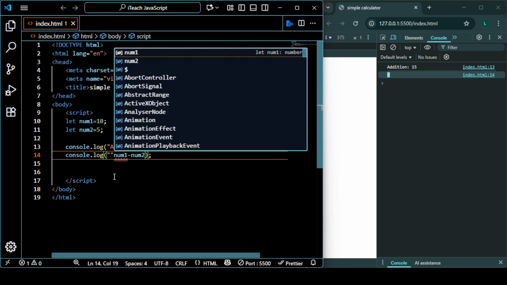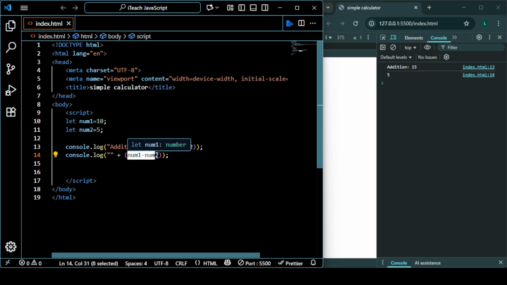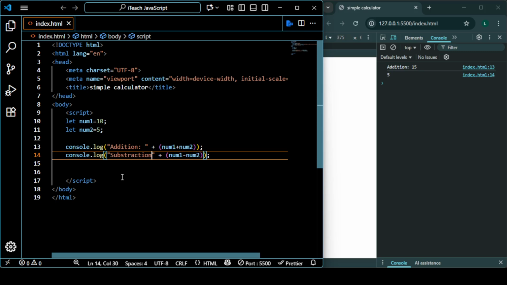I'm going to place this inside another bracket so it sees them as one. Then I'm going to concatenate this with our value here, which is 5, and inside here I'm going to say subtraction 5.